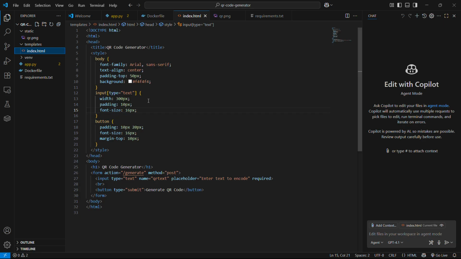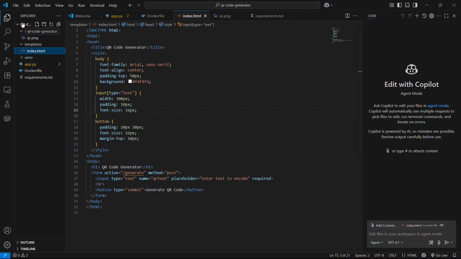You may wonder how this project runs, so I can simply explain how my project works. The user visits the web page served by Flask, which is your local host, 127.0.0.1, and enters the text and clicks generate QR. Flask sends that text to a backend route. The Python QR code library converts it to a PNG QR code, and then Flask sends the image back to the browser for viewing and download. So let me explain my code line by line.